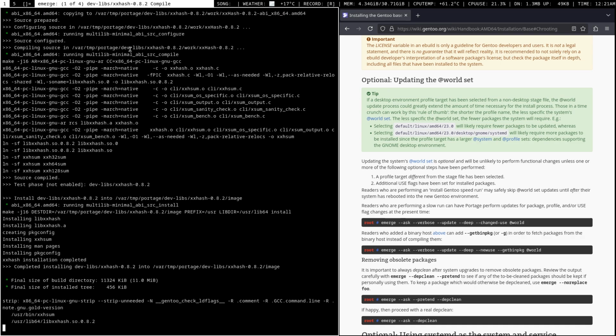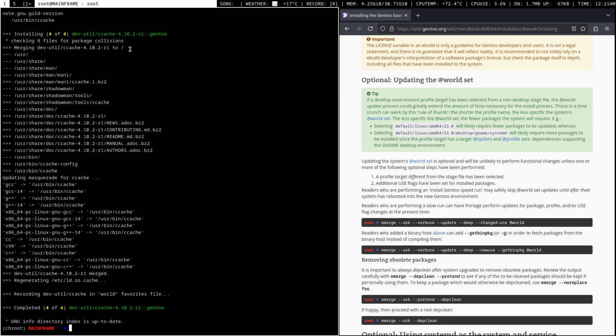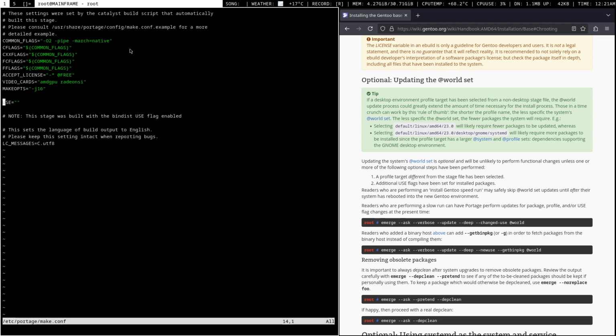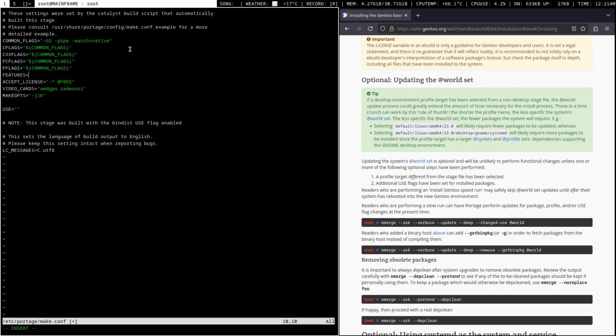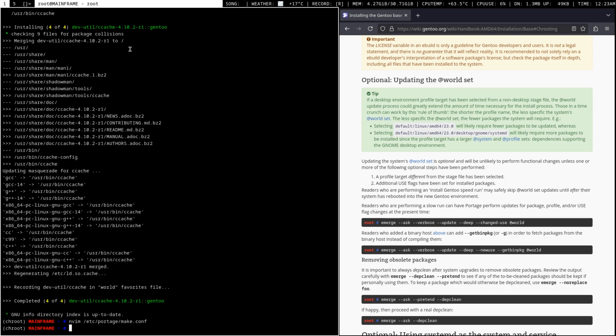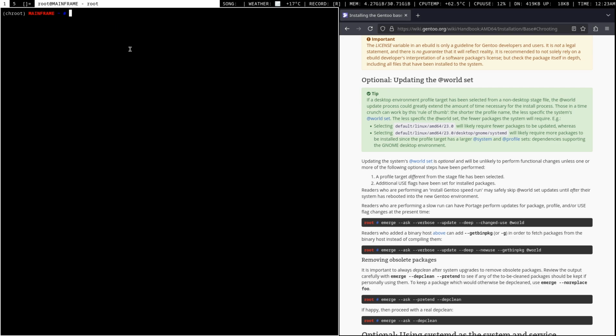So now that that's done, go into /etc/portage/make.conf, and above ACCEPT_LICENSE, add FEATURES="ccache" to enable it. Now we can update the system.